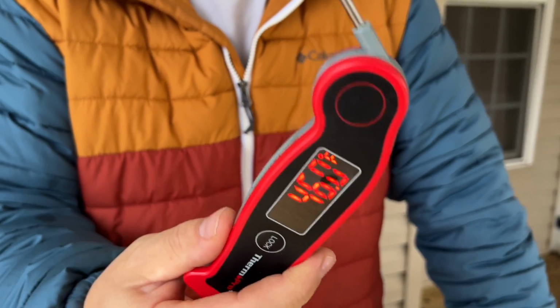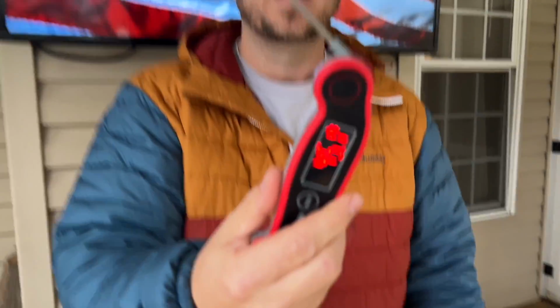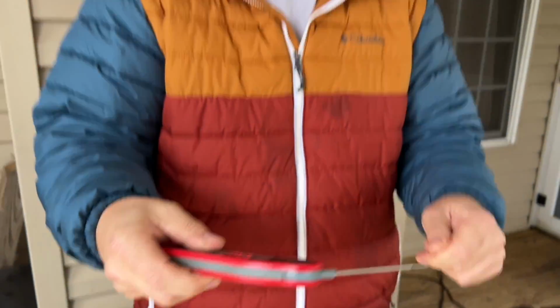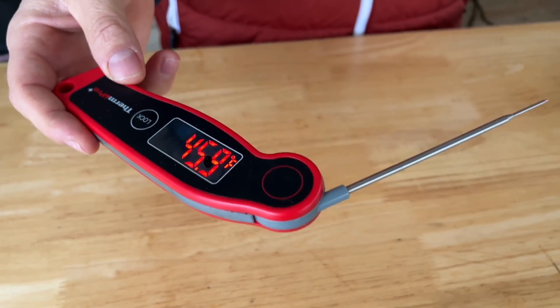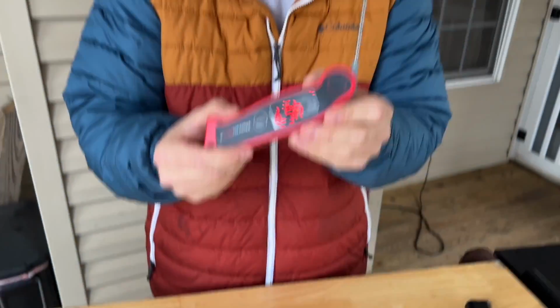I used this one more often. If it was not for me filming and trying to make sure you guys see the flat top grill temperatures, very few times do I actually use this. More often I use this, which is the actual temperature of the food. Exactly, because the potato's already cooked. You're just trying to find that consistency that you like with the temperature that you like. This is more like the internal temperature of steak, pork chops, you name it. So I use this a lot more, way more than I do this.